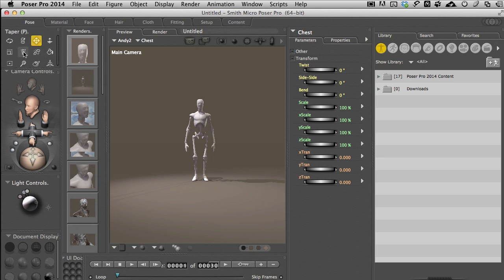So as I get to the taper tool or the scale tool, it lets me know what it is just as a confirmation. Likewise, when I come down to camera controls. Now you may notice that part of the type here is clipped across the top. This is because, for the sake of this series, I'm working in a very small area, and if you're using this program on a laptop, you may have some of the same issues.